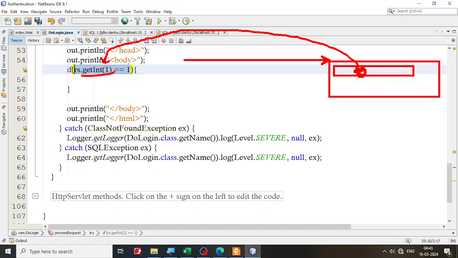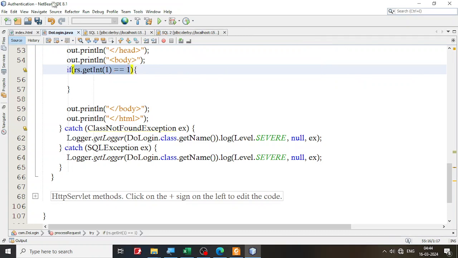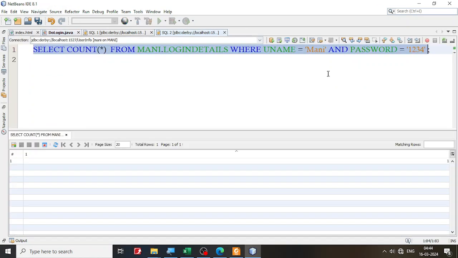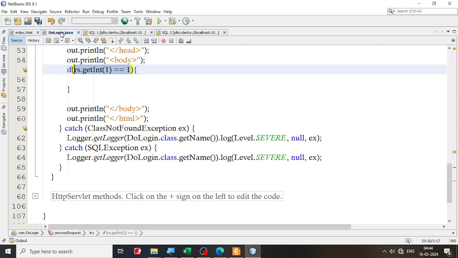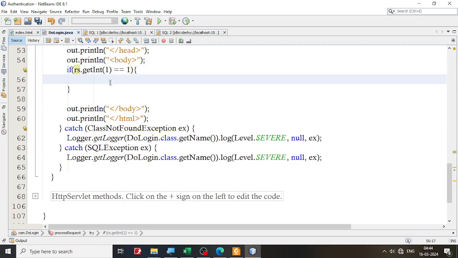If this is equal to 1, okay, the value stored here is equal to 1, that means you know very well username and password is matching. So you notice that the username and password is matching. That is why you are getting 1. Otherwise, username and password is not matching. As simple as that. So if this is equal to 1, you are going to say that user exists, or you are going to say user does not exist, whatever they have said.